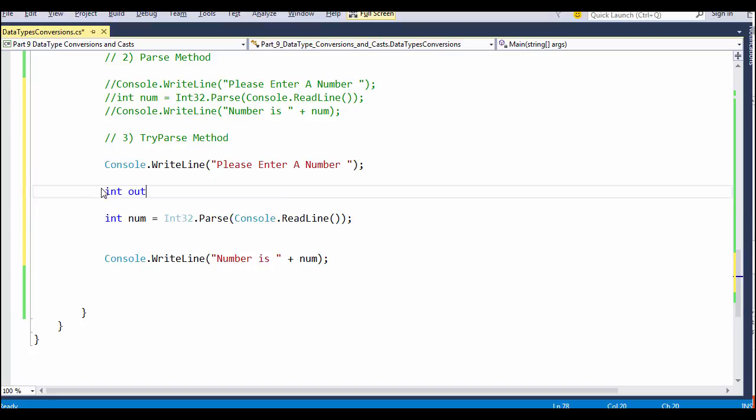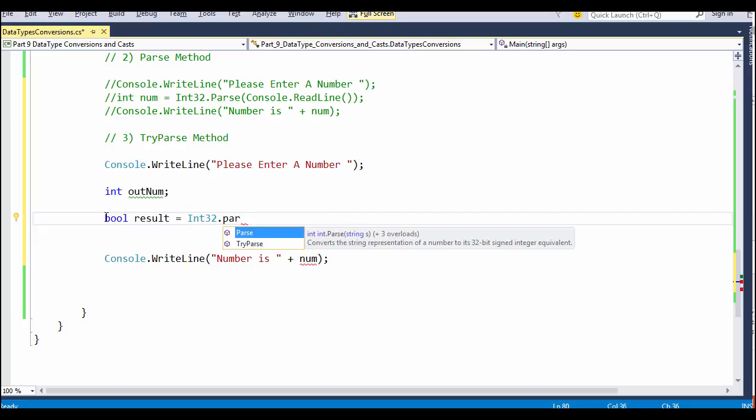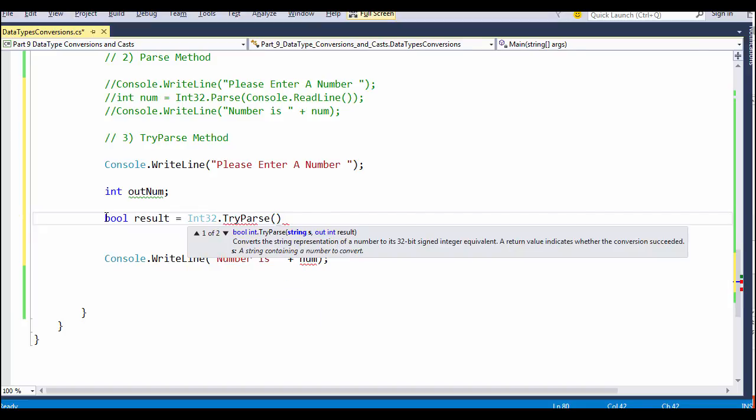We will declare an output variable by the name outNum. In this we'll be outputting the result, as you will see in the next line. The outcome is always a Boolean value, true or false, so we will catch that and grab it in the result variable of type Boolean. So bool result is equal to Int32.TryParse. Try to parse the value which is in Console.ReadLine.